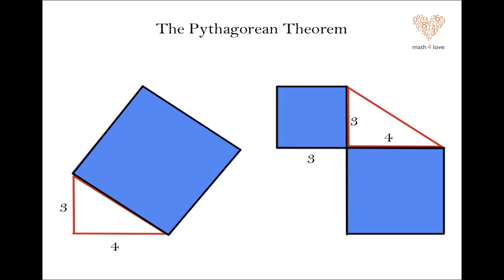All we have to do to find the area of the big square on the left is find the area of each of these squares, 9 and 16, and add them together. That gives us the area of that square. And if we want, that also tells us how long that side is, since it must be a 5 by 5 square if it has area 25.